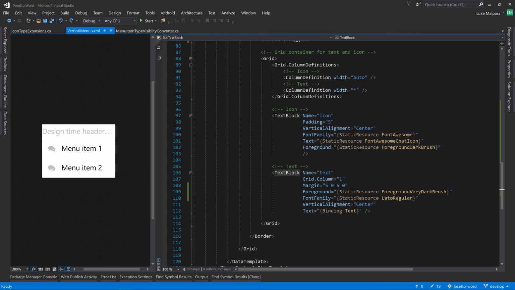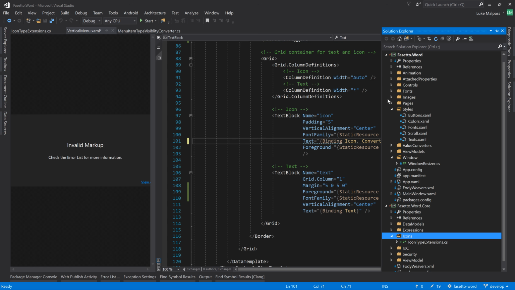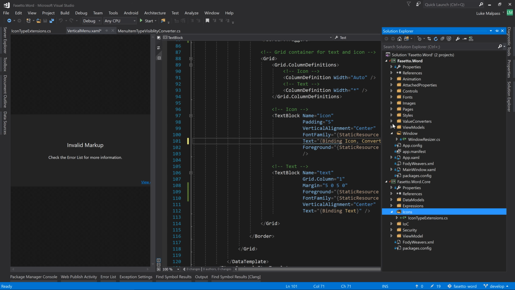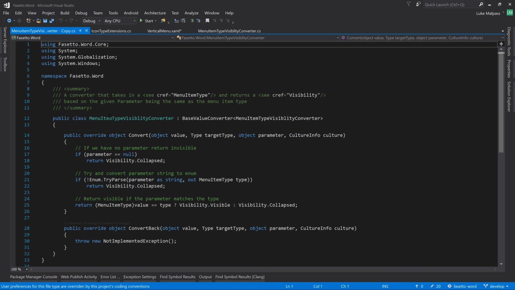So if we go back to the icon, the text is now set there. Instead, this now wants to be binding to icon with a converter that we now need to make. And in value converters, copy and paste that one.